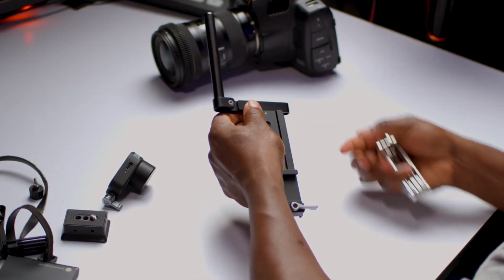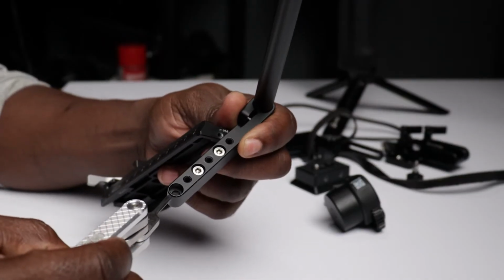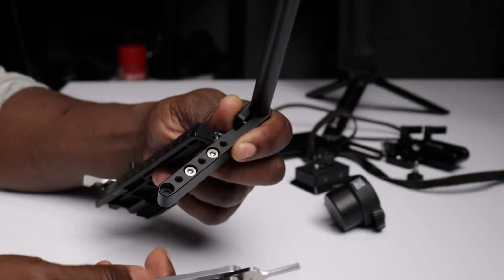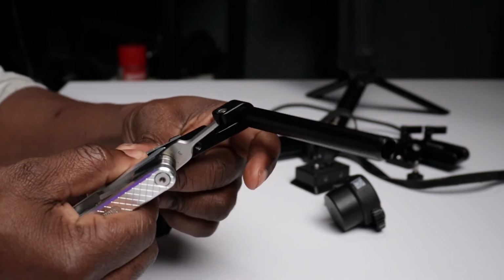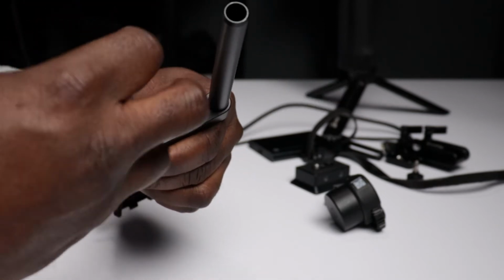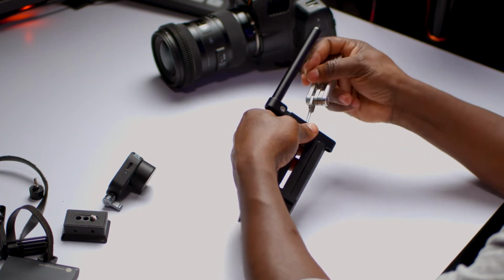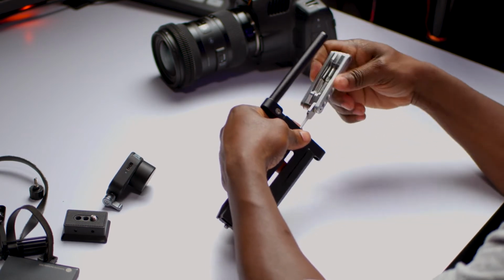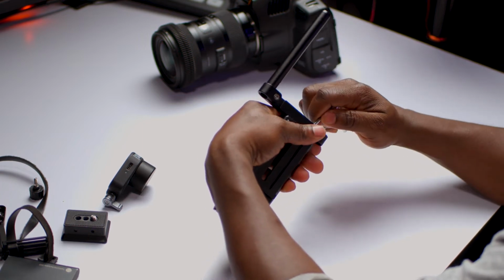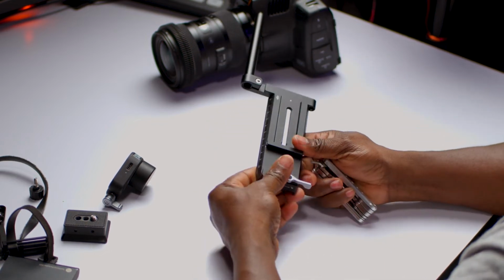So take that piece and bring it up and install it right here at the front of the piece. Now what I'm doing is I'm not using the first hole down here. I'm using the two holes right here and there, and I'm attaching that straight to the front of the Manfrotto piece of the quick release plate. This way the rod extends long enough to be able to reach the focus gear on the lens. So go ahead and tighten that. Make sure it's tight. Do not over tighten, and you have something like this.